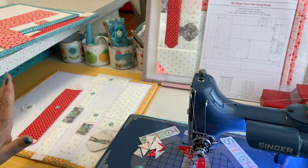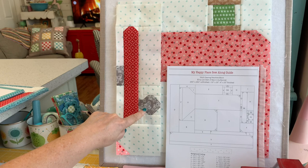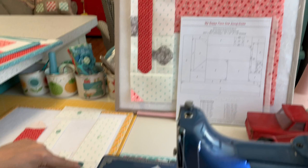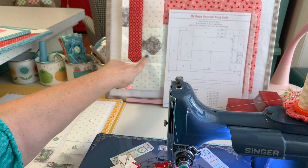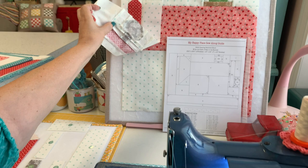So with this little section right here, now that this is sewn, I'm going to press those open, and then I can go ahead and sew M to the top and the other M to the bottom. I simply just have to sew these three pieces together for this. And then once I have that whole section together, I'm going to press that open, by the way. That is the only part in this whole quilt block that I've pressed open.